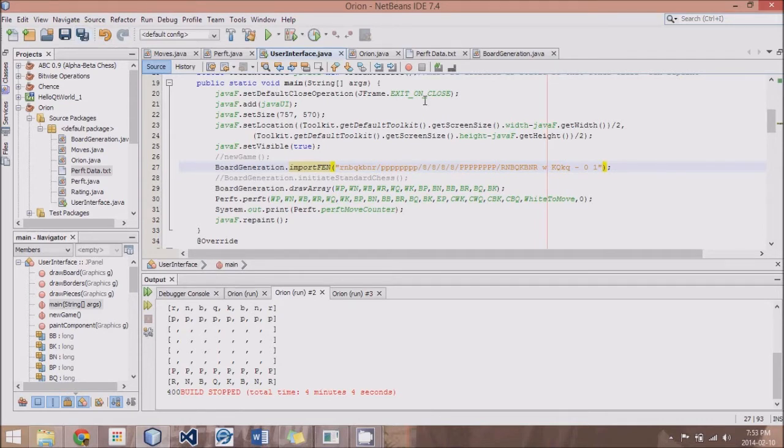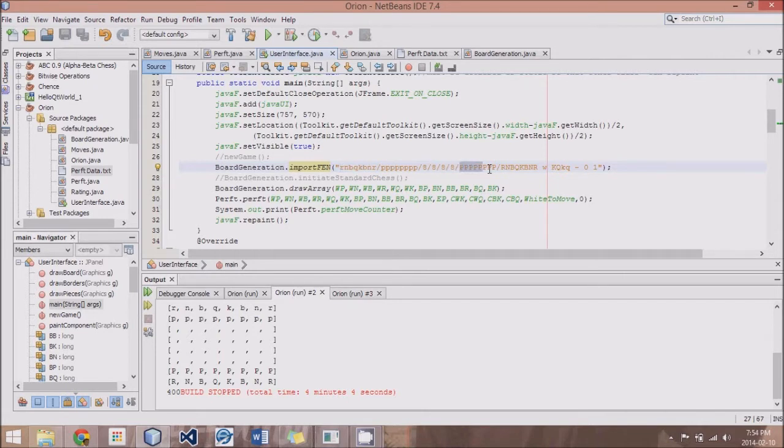Now you can look this up online to see exactly how this string works, but here's basically how it goes. Everything till the first space represents all the pieces that get positioned on the board. A lowercase r, n and b would be rook, knight, bishop, all black.